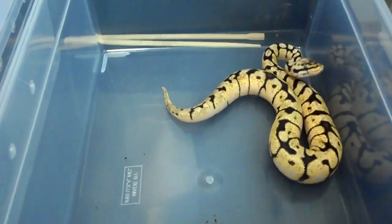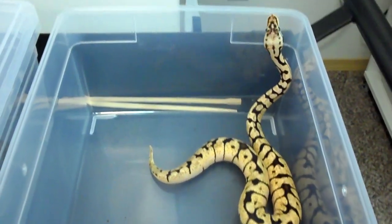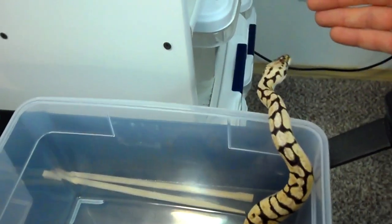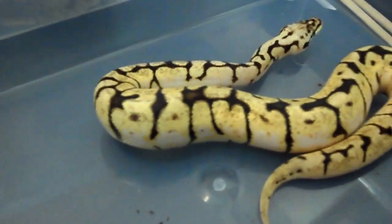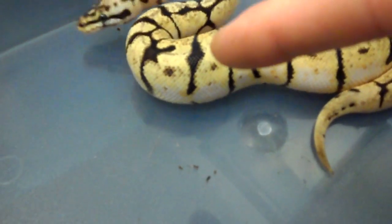He's only bit me one time, and that was right after picking him up after he was feeding — not really his fault. It kind of scared me more than anything, a little more shocking than a leopard gecko bite. But he's great. I love the spider pattern as well as that pastel. The spider usually just has this white here, and up here is the pastel. Usually they have a high white with a brown, kind of similar to this pinstripe where they got the white belly and then it fades into the darker color.